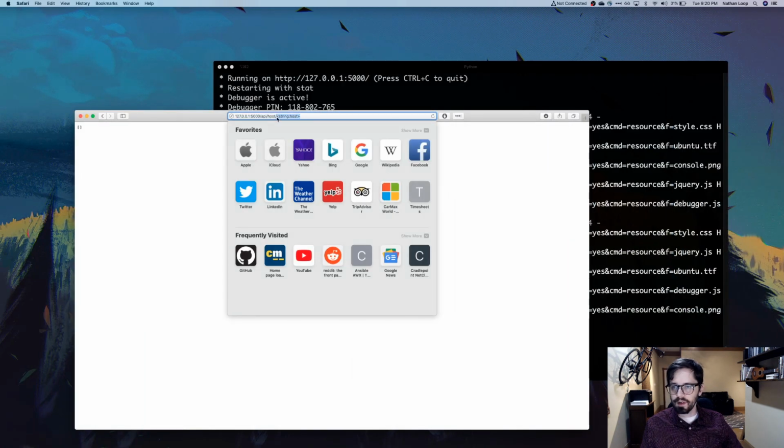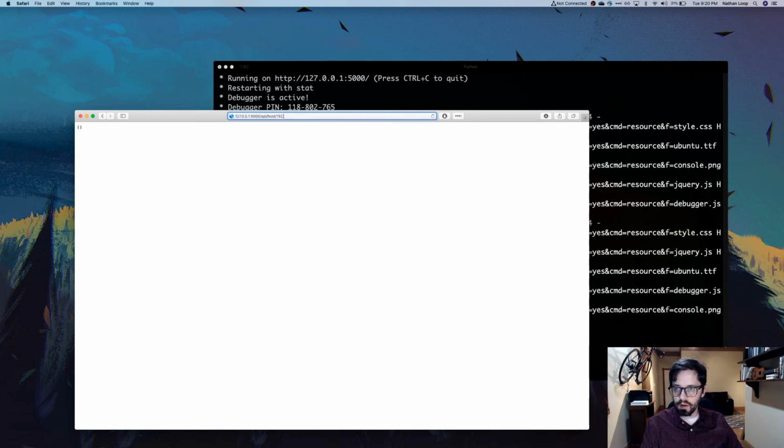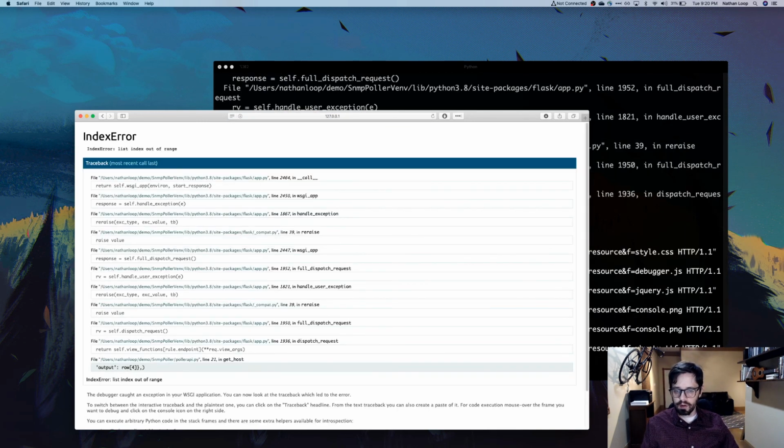So let's take that and let's do our Raspberry Pi that we were working on. So that was 192.168.1.151 is my Raspberry Pi. Nope. So say my index is row 4 doesn't exist.